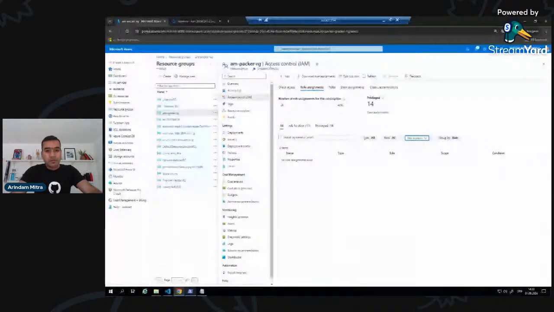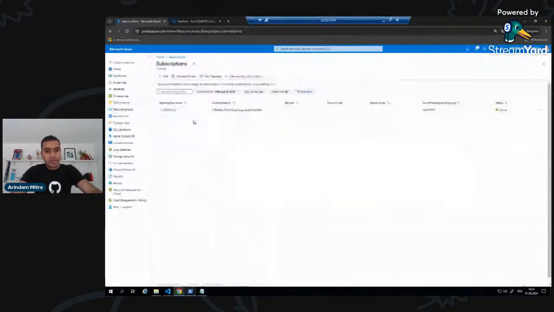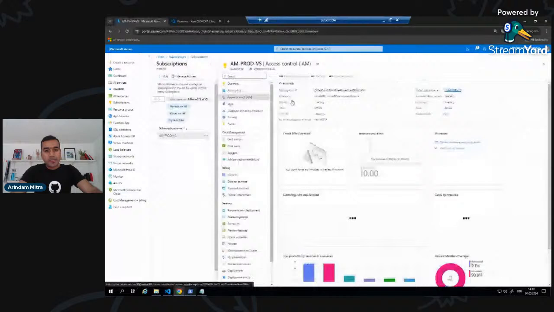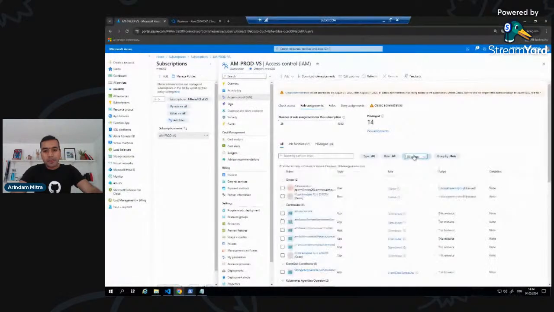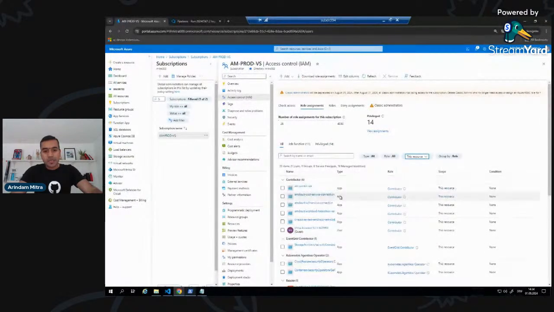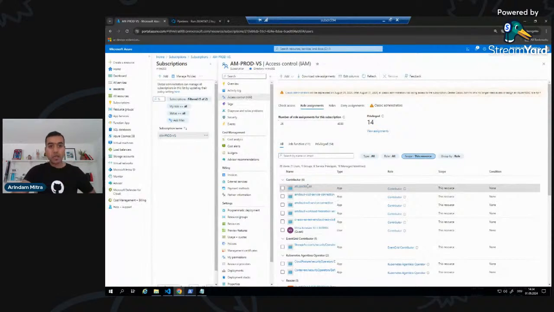If I go to the subscription and click on role assignments, you see that I have this Packer SPI. This is my service principal, which I created for Packer authentication. It has contributor rights at the subscription level. I didn't do it at the resource group level.